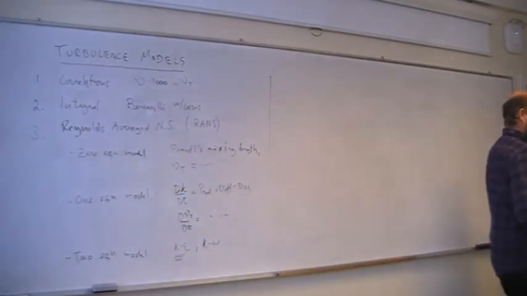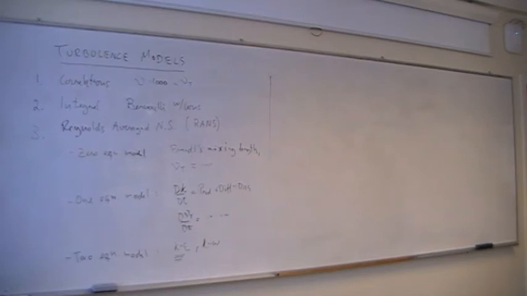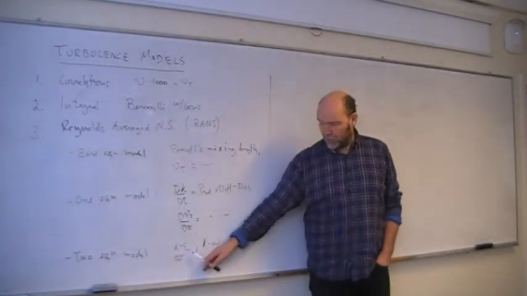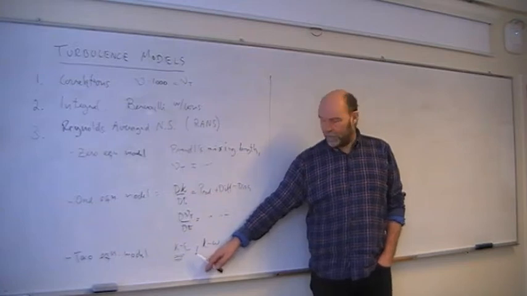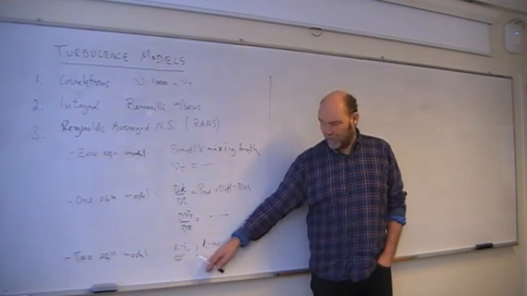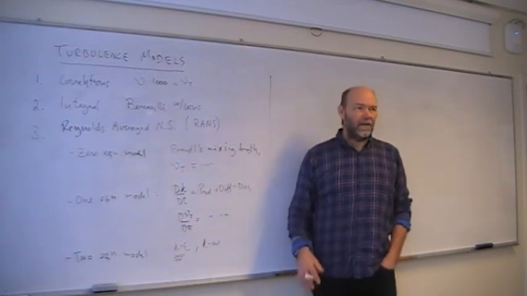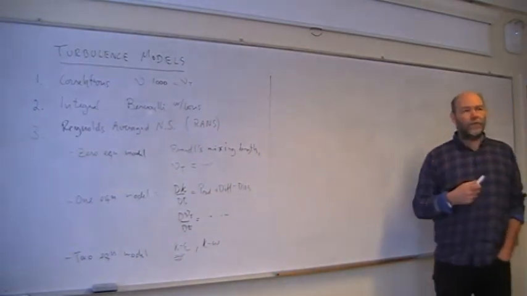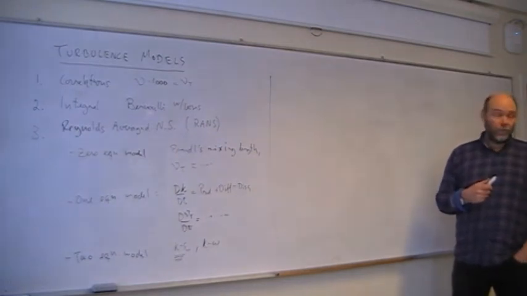And the reason why it is so famous and popular is not that it's a good model. Actually it's terrible, but it was sort of the first model, a little bit advanced, that had any degree of success. So people used it a lot and always refer to it. So you'll find a lot of validation and verification on it. So if you have a case, you can always find a similar case where somebody has used K epsilon. So you have a lot of reference data for it. So of course, that's also important here, choosing the correct turbulence model.